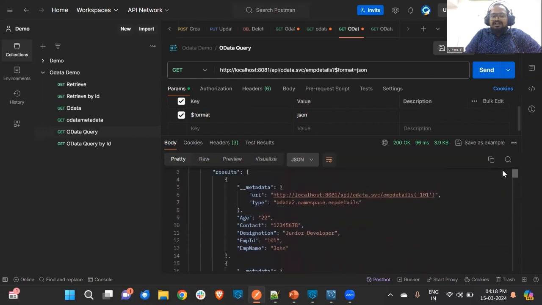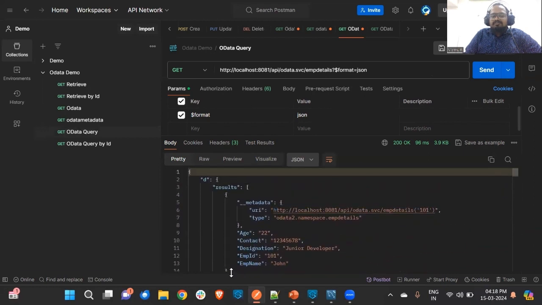And you can see that I am getting the metadata along with the payload that I am expecting. So that is the peculiarity regarding OData, which is basically a subset of REST. Now we have different filters that we can apply, like top, then we have select. So these are some of the filters that we can apply over it, and we can query the particular endpoint, as well as get the metadata related to that endpoint.